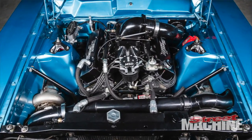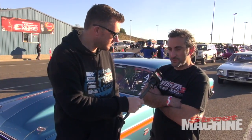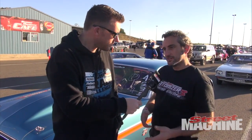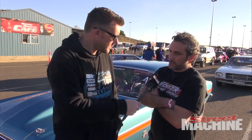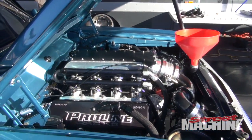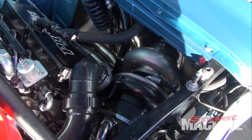Talk us through the changes. Well, we had the small block in it and we had fun — we went 7.07 or 7.08 at like 203 miles an hour — but we just couldn't keep blocks together and we split a block in half. We did the sums and worked it out and said, look, you can't go past one of those Pro Line billet 481Xs. It was a no-brainer from there. No one's done it before, so it was going to be interesting.